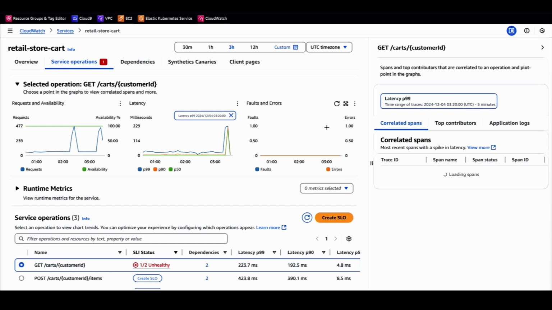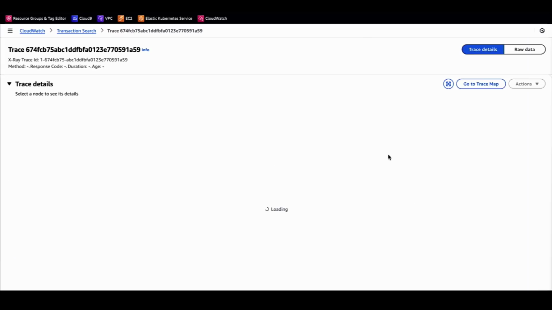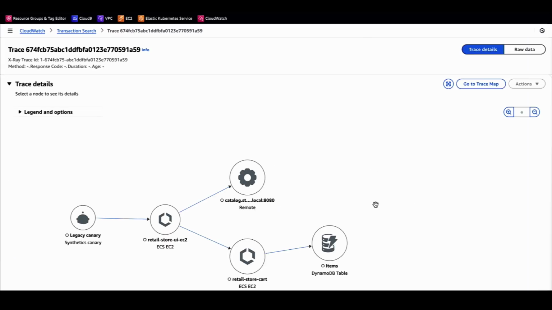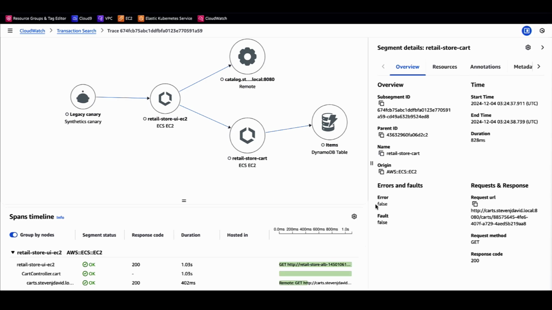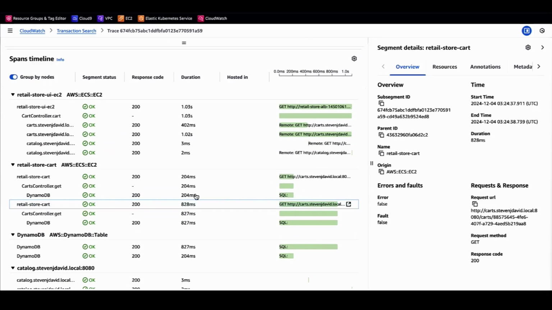So I take that, I click on the chart there for latency to get a trace, and I can go dig into the traces right away. Once I get the traces, I can pull it up and see what's happening in that space. And if I look here, it's not reasonable for my web application to have 800 millisecond latency on any small component that's happening.